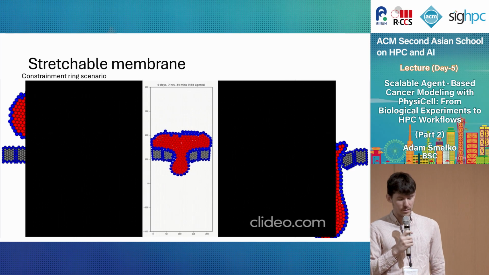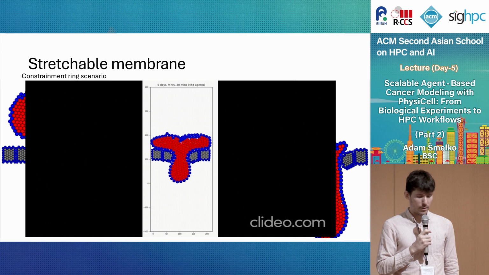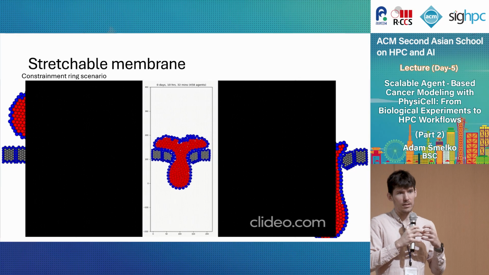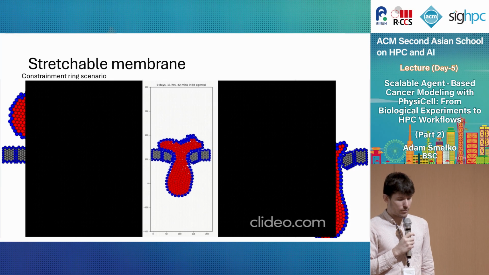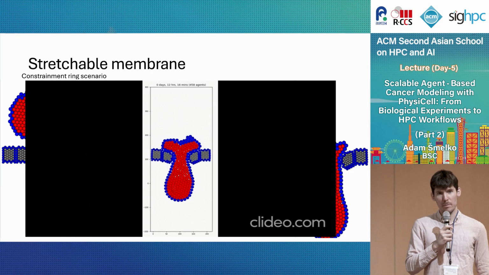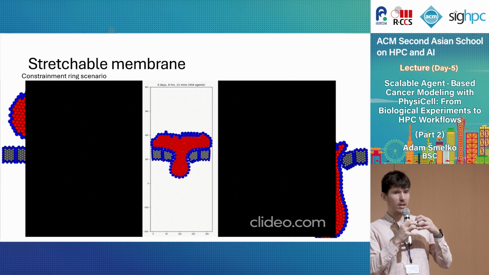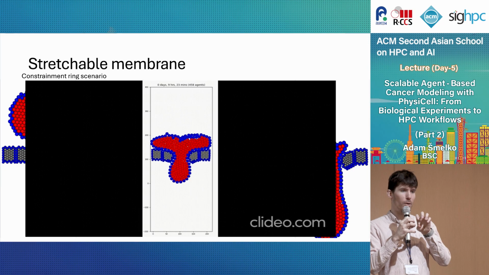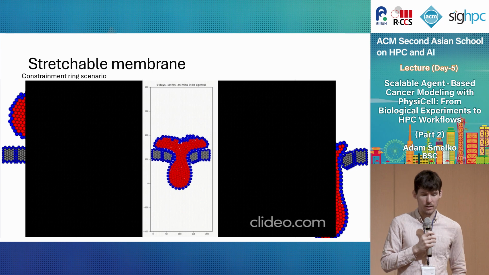The cytoplasm is governed by the Morse potential with not big repulsion so that the cells can slightly overlap. And the membrane is governed by springs so that the membrane's integrity will not be compromised and it will not split apart. Interesting here is that we also needed to somehow simulate that the membrane could stretch. If you pay close enough attention, you would see that if the agents on the membrane get too far from each other, we add one more agent between them so that we can stretch the membrane and let the cell go through.